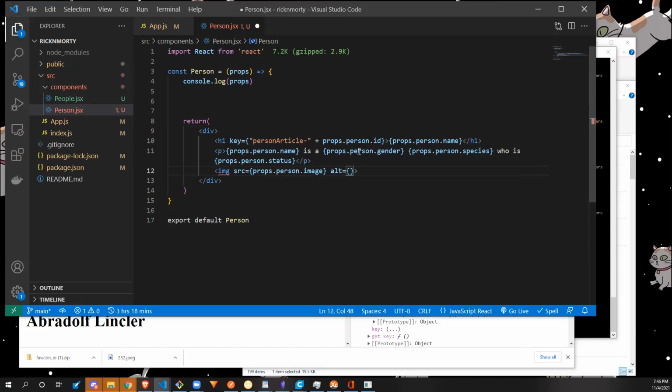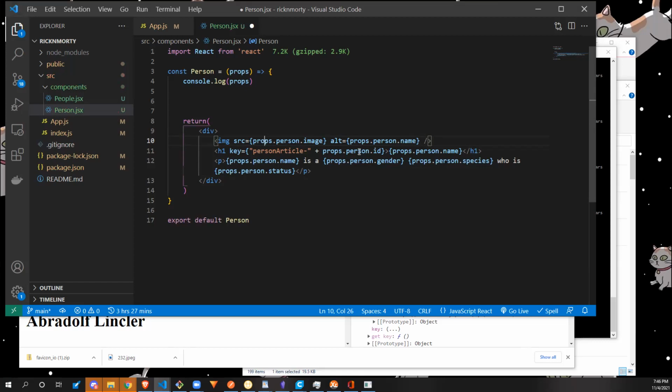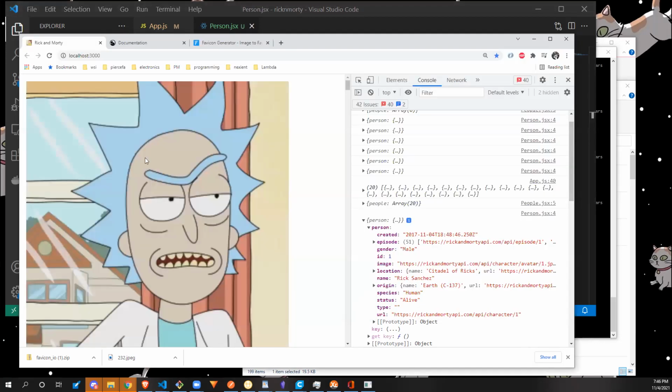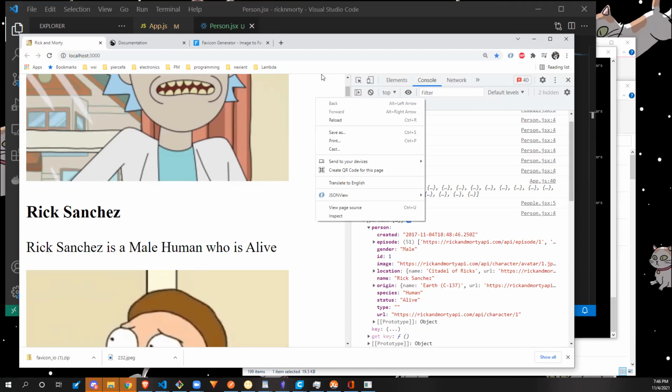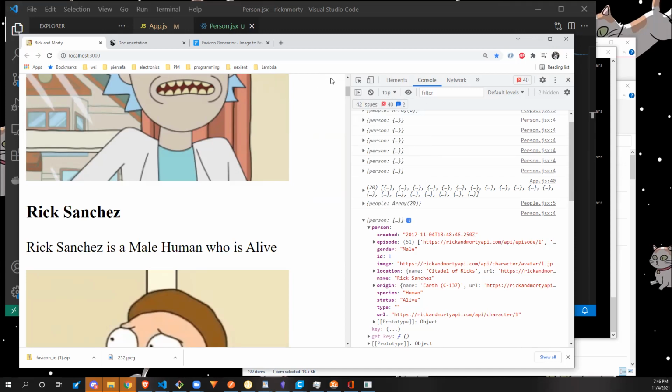We're just going to use props.person.name. I guess we'll move this up, so now we've got the image first. Oh, I need to close that tag, don't I? Okay. So now we've got an image, then a header, and then a paragraph. We'll go ahead and save that. Now we've got our image. Rick Sanchez. Rick is a male human who is alive. I'm going to go ahead and zoom this down a little bit now that we've got it.